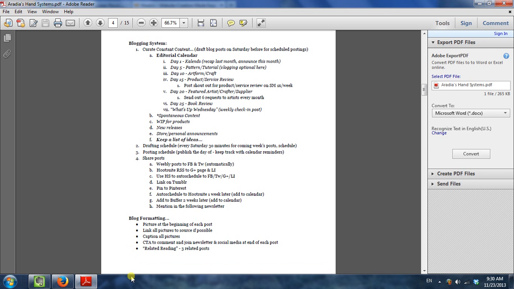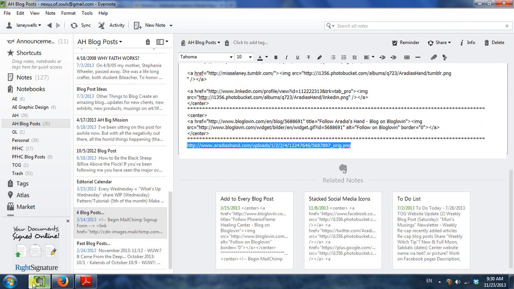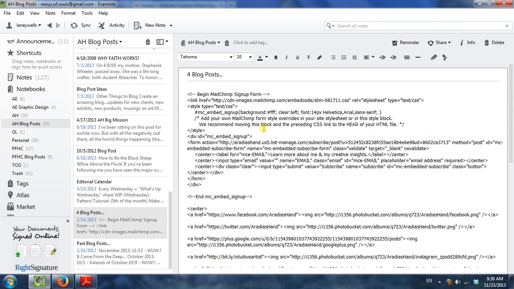Now, the last thing I want to touch on is some of the other information I personally like to use. Touched on my template for blog posts, and I keep this here because it makes it easier so that I can format my blog posts each time with little to no fuss.